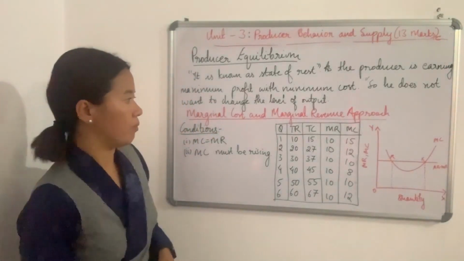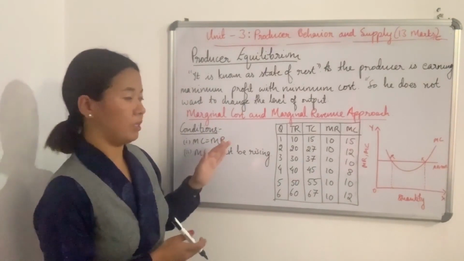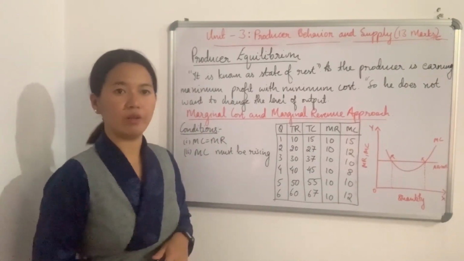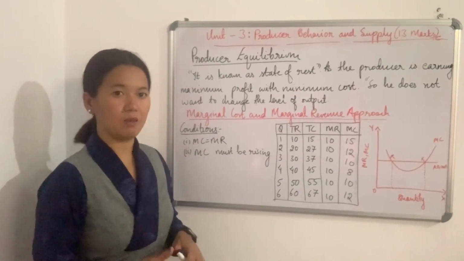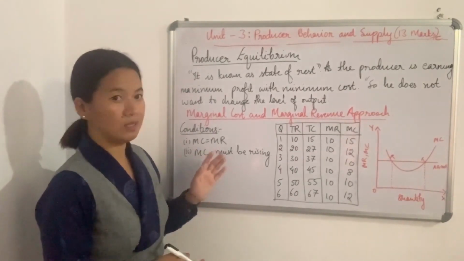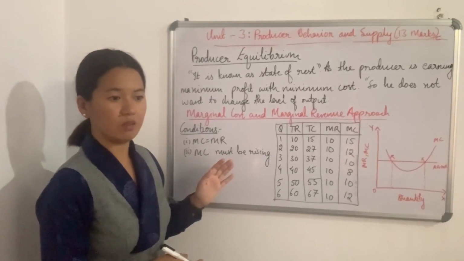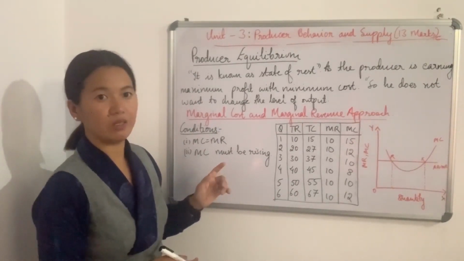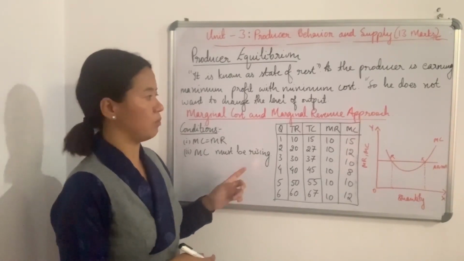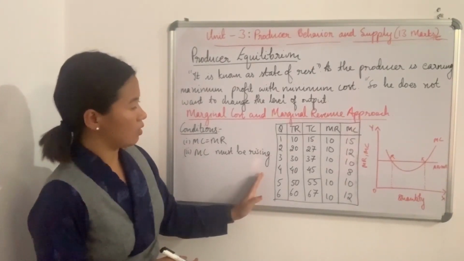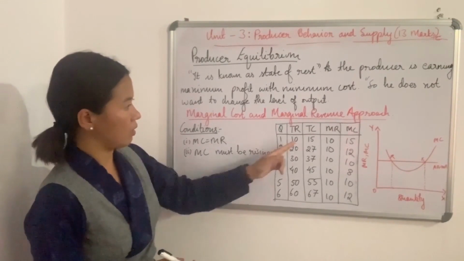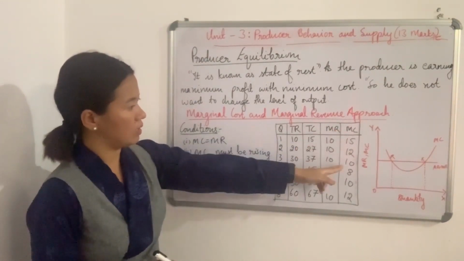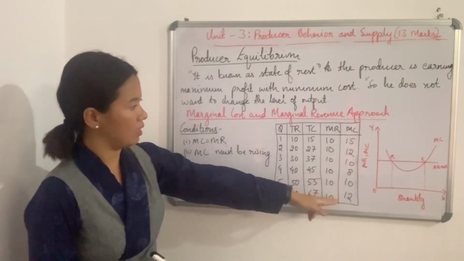So these are the marginal cost and marginal revenue. From the table itself, we know that we are talking about perfect competition, where there is a homogeneous product and price remains the same. So we are considering a perfectly competitive market, where price and average revenue are similar. In this schedule, we can find that marginal revenue remains the same, and marginal cost is declining and then increasing.